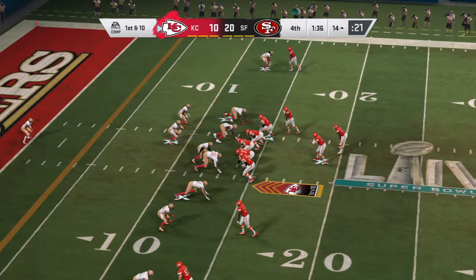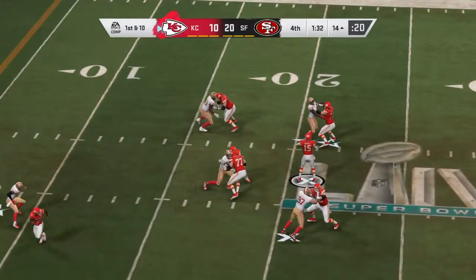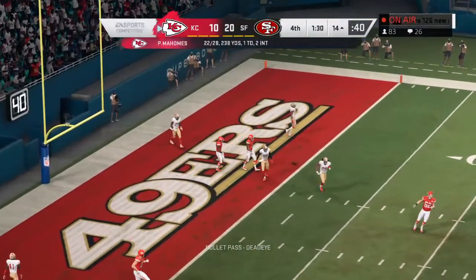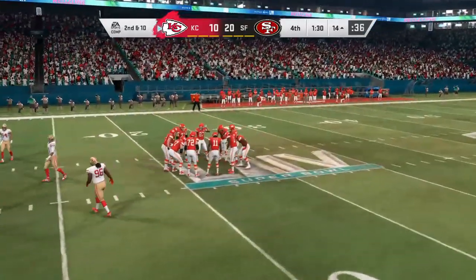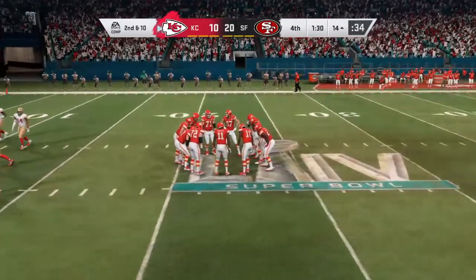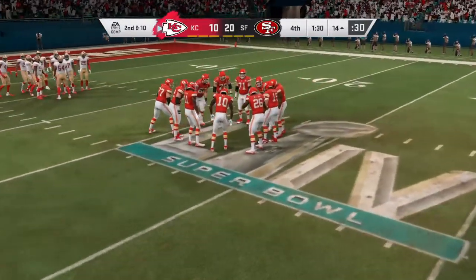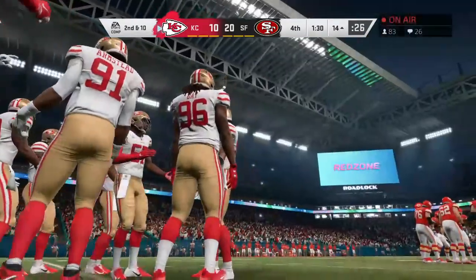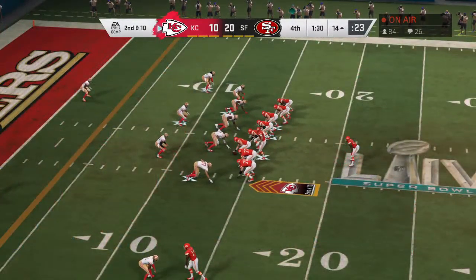One-on-one to the right, Richard Sherman. Mahomes with time, no rush by this great pass rush, and it's knocked down. That was a great knockdown there by number 20 of the 49ers. I think that's Jimmy Ward. I don't know. Is Jimmy Ward number 20 and 26? Something like that. I don't know. 1:30 left in the fourth.